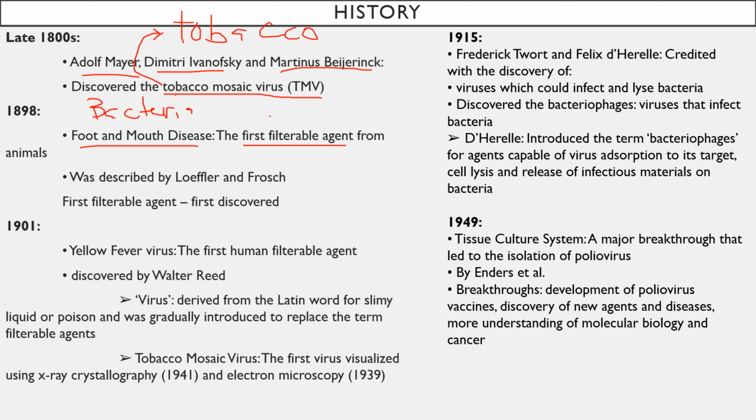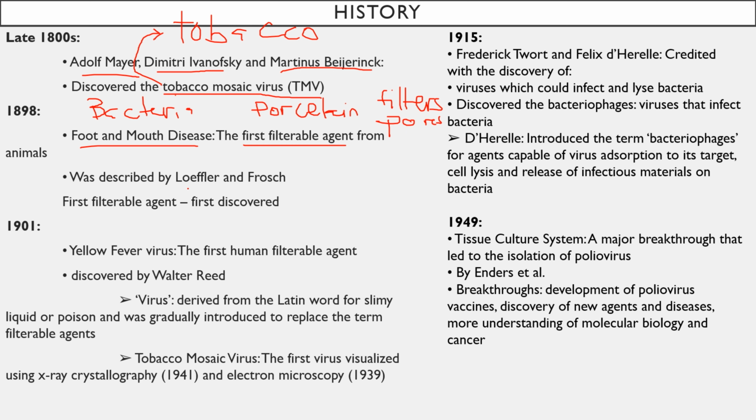So what they did was they used porcelain filters. And from that porcelain filters class, di ba ang mga porcelain nyo, if you view it microscopically, may mga maliliit na pores yan. Now, what happened is that yung virus that would cause foot and mouth disease was attached to the pores in the porcelain filter, which became the first filterable agent.